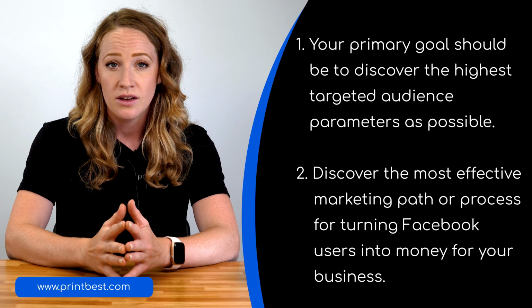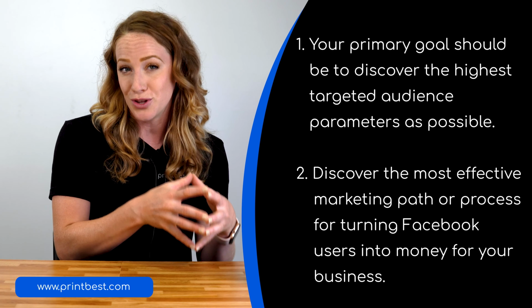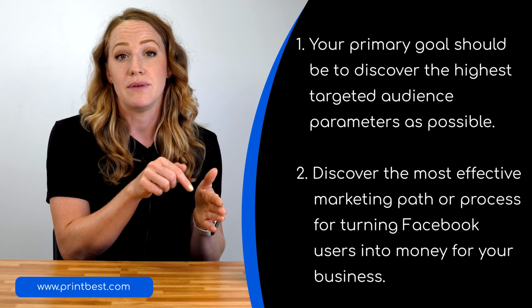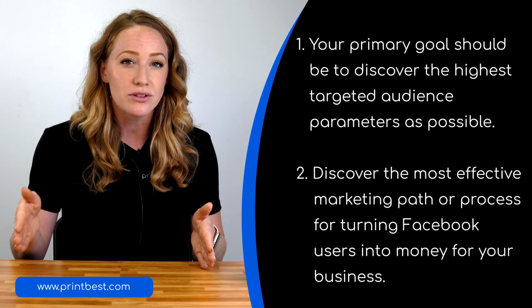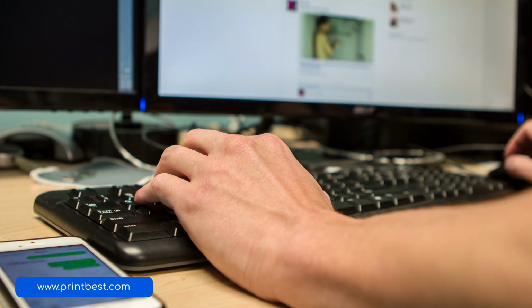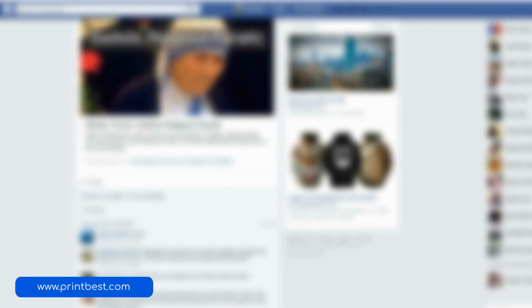Number 2, discover the most effective marketing path or process for turning Facebook users into money for your business. What is the linear path from beginning to end that the user will travel down from the ad to the payment process? What does that look like for you? Is it simply an ad to a landing page, or are there more steps involved? Throughout your experimentation with Facebook ads, some paths might be longer than others.